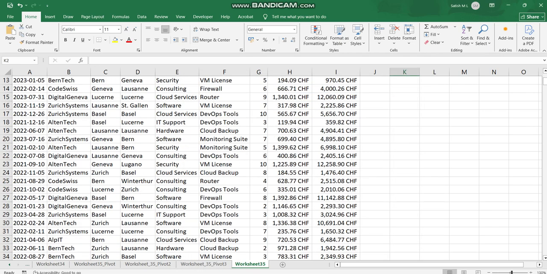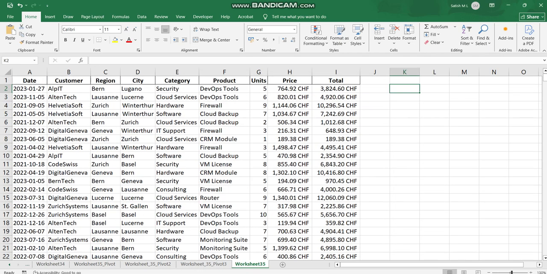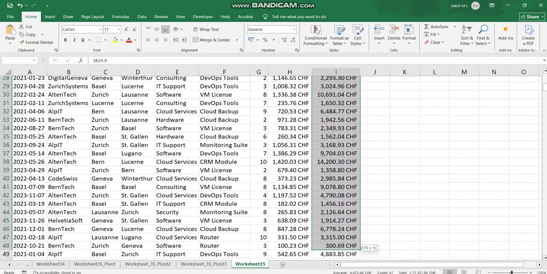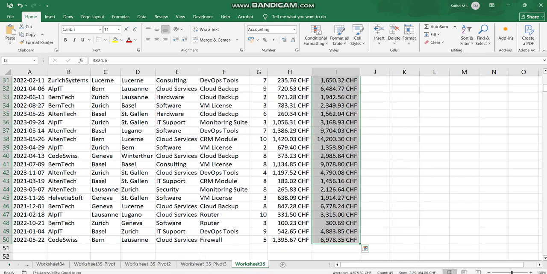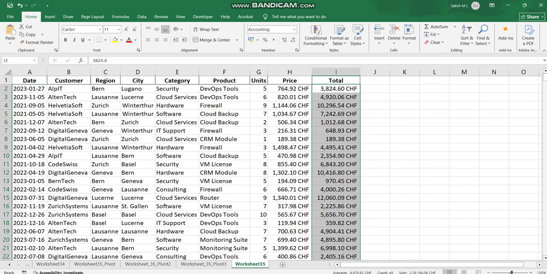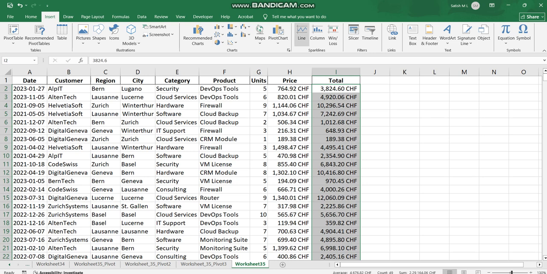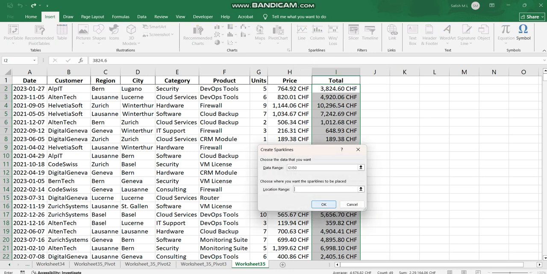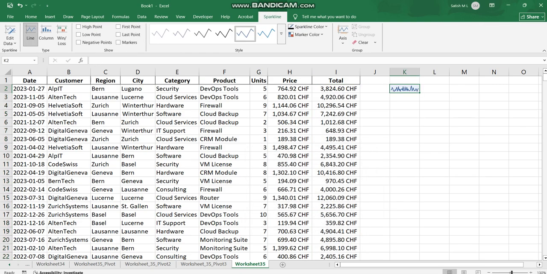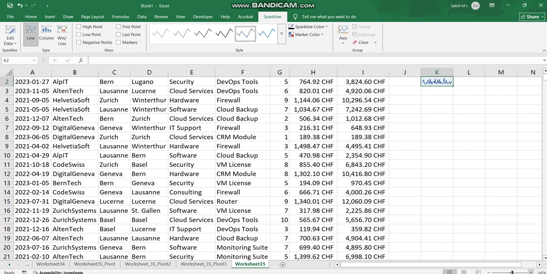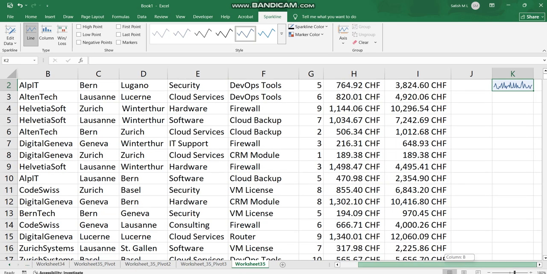So I reduce the range now. I reduce it to only 50. So I will select this range first. After selecting this range, I click on the Insert tab and I click on Lines, Sparklines. The data range is already selected by me. I will mention the location range. The location range is this one where I want the sparklines to be placed. I will increase the cell size so that you can see very clearly.